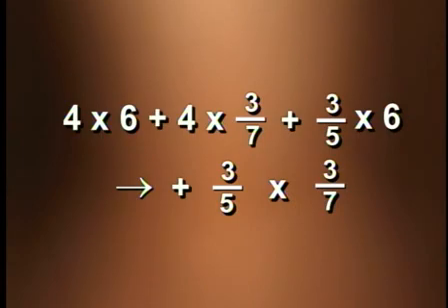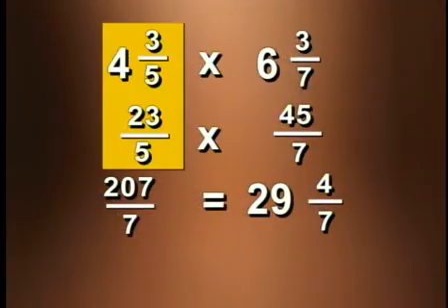And what we get is a long-winded addition problem. 4 times 6 plus 4 times 3/7 plus 3/5 times 6 plus 3/5 times 3/7. That is a lot of work. And it's unnecessary. It's really unnecessary because of one thing we learned in the lesson when we introduced fractions. We talked about changing a mixed number to an improper fraction. That was the last item we had to learn in that particular lesson. Here is where we'll use that. We will take the mixed numbers and change them into improper fractions. Because once we have two fractions to multiply, we know what to do.